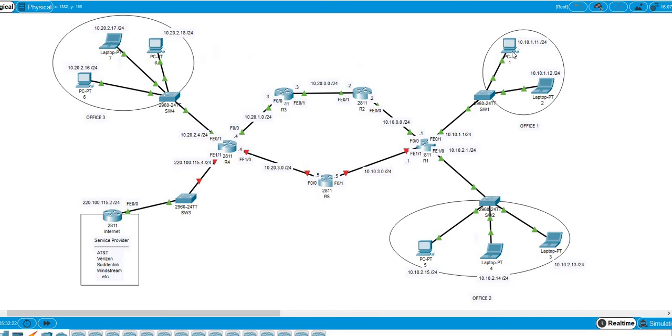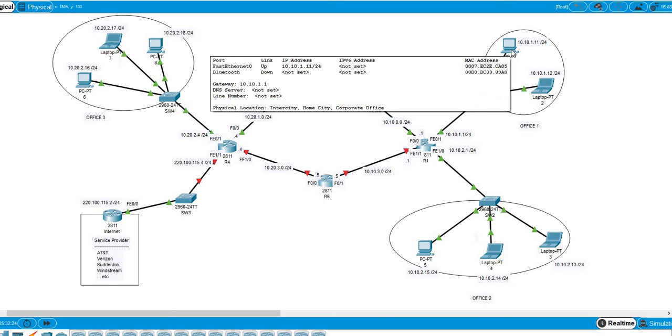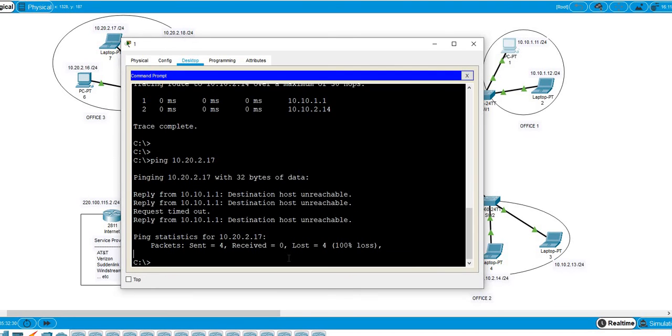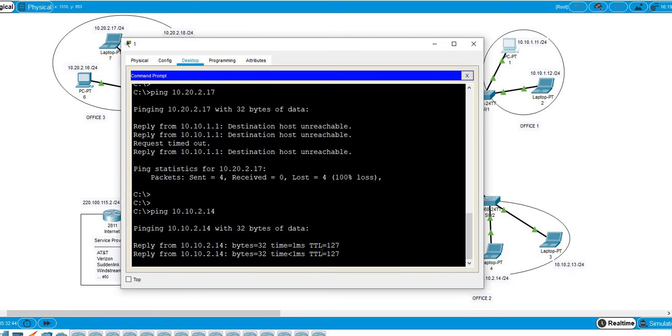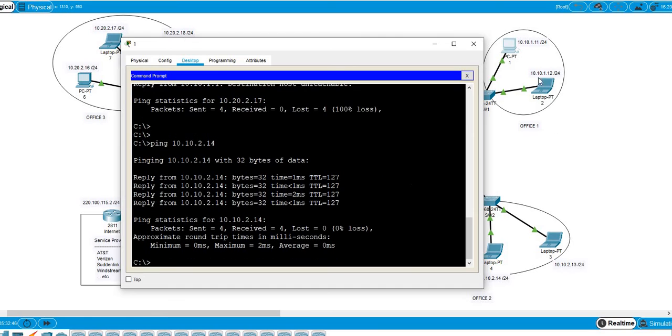Now let's verify connectivity across our end hosts on all these three offices. PC1, let's see if we can ping laptop 4. Okay, the ping is successful.